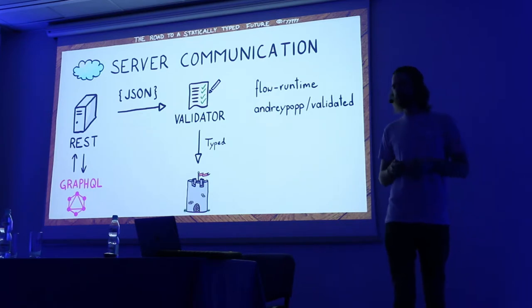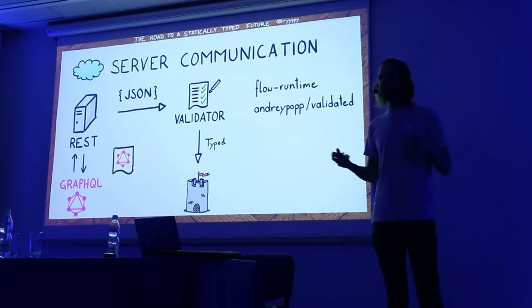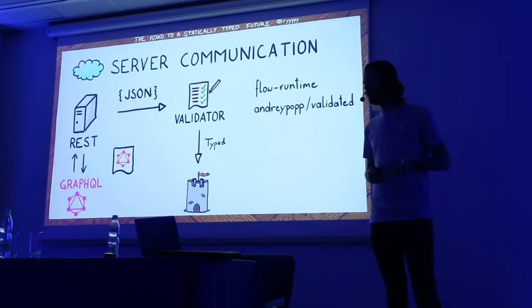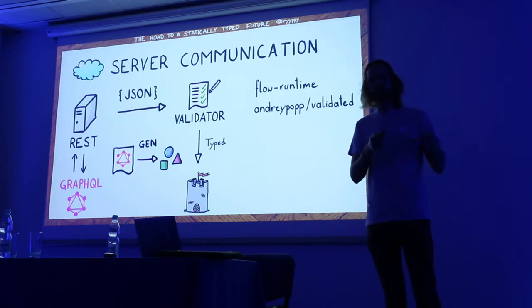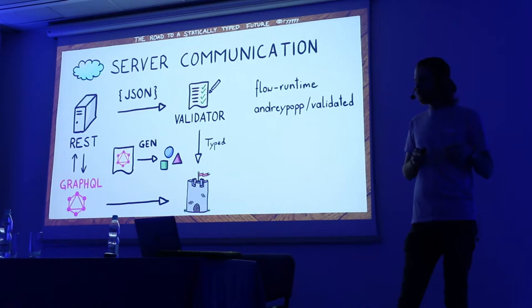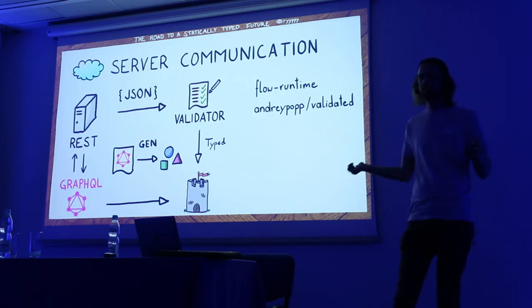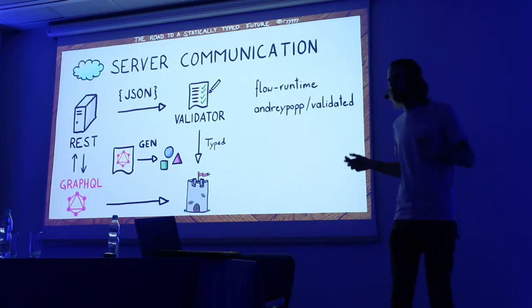We are using GraphQL. It's very nice. You have a schema, and the schema describes the structure of the data you're communicating between your clients and server. So you can automatically generate, there are tools for that, supported by GraphQL, to generate the Flow types for you, or TypeScript types. And then you can just use these types, modify them a little bit how you want them, and that's it. Then you load the data in, and you know that the data is well typed.